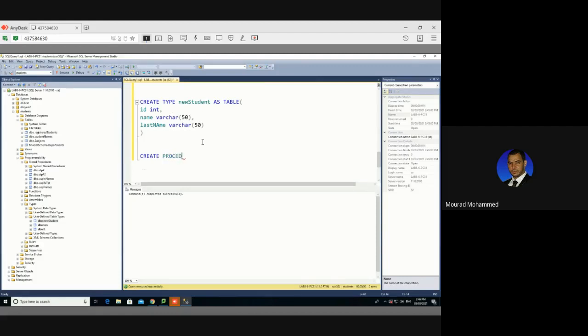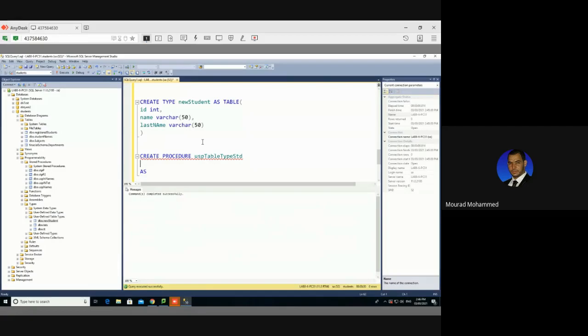I'm going to give it the name USP table type CD for students, as.